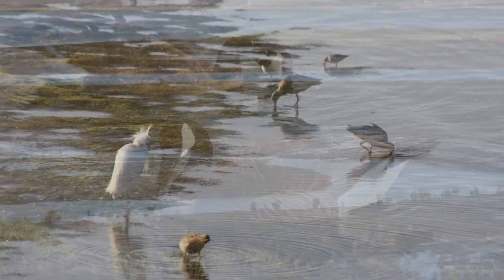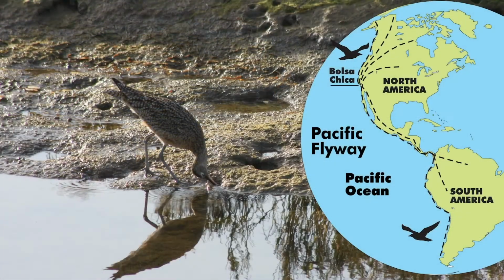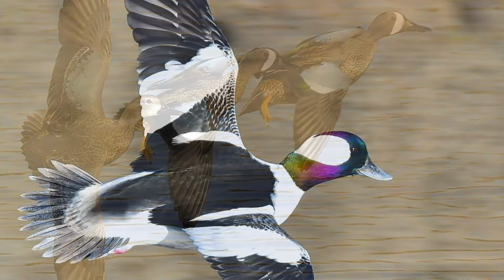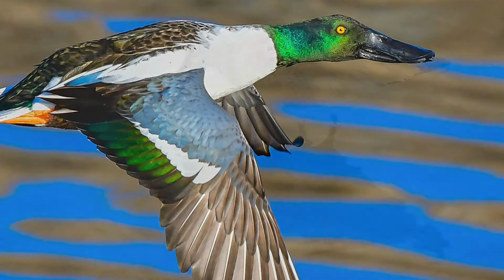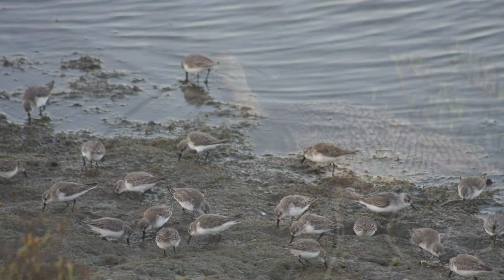But we also get a lot of migratory birds. Bolsa Chica is an important stop on the Pacific Flyway, which is a migration pathway between Alaska and Canada, down along the coast of the Pacific Ocean to South America. There are many species of ducks and shorebirds that raise their young far to the north and arrive here in Bolsa Chica in the fall and then return north in the winter.